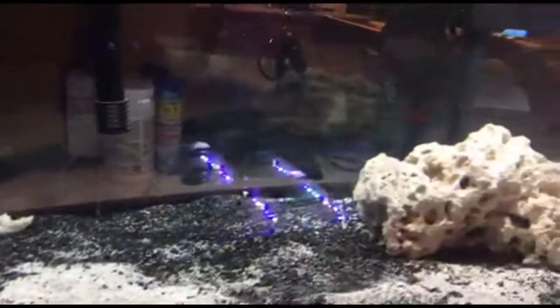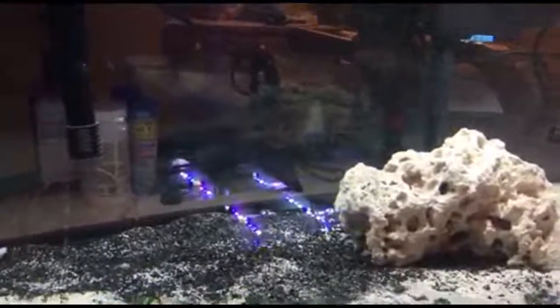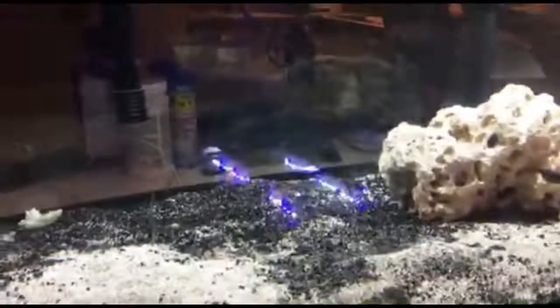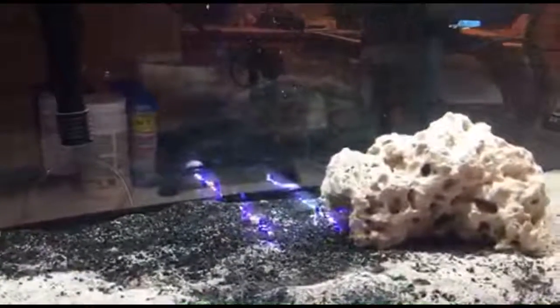So, but anybody, any suggestions about this tank? I'm definitely going to add some more rock. They just didn't have any in that I like, but I'm going to continue with this and kind of build it up a little bit. This kind of rock stacks real easy.